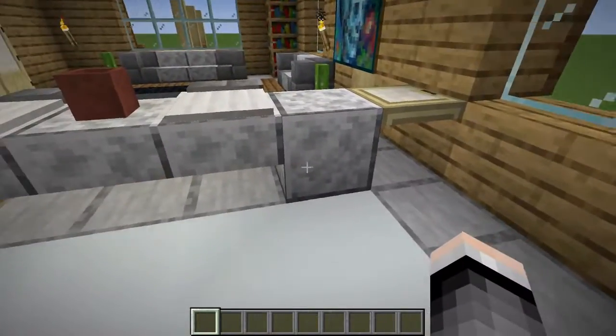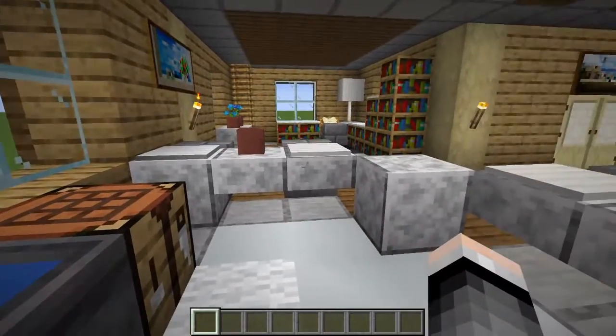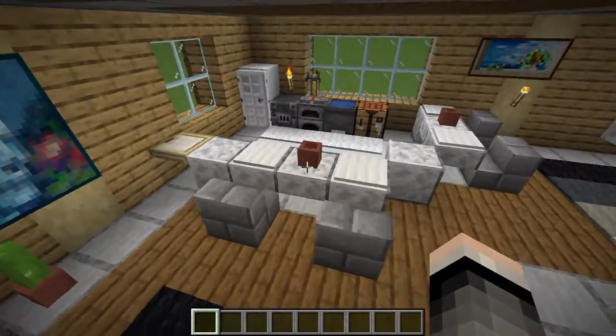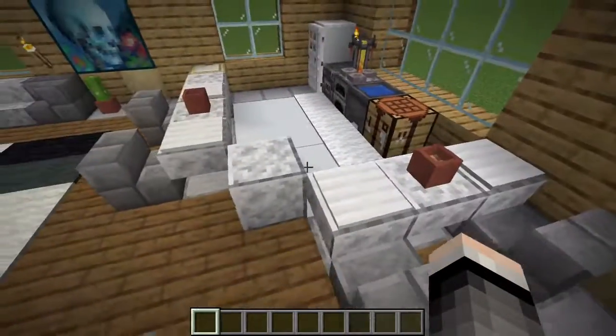All right, but for the kitchen part, you're gonna actually wanna get smooth diorite. You're going to put one block here, here, and here, and you're going to connect them with smooth diorite slabs. So right there, there, there, there. And over here we have the flower pots acting as kind of like mugs, and we got the iron pressure plates acting as plates. We got some wool covering.